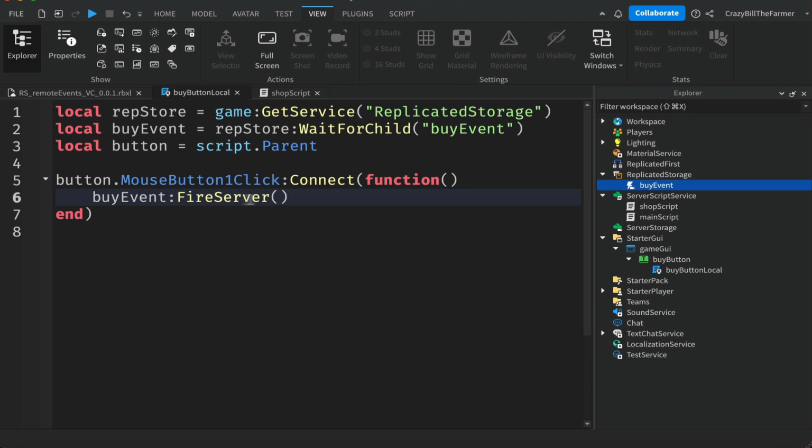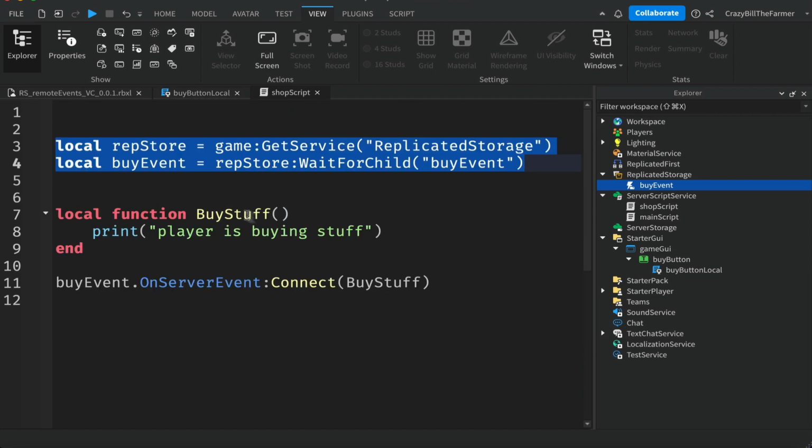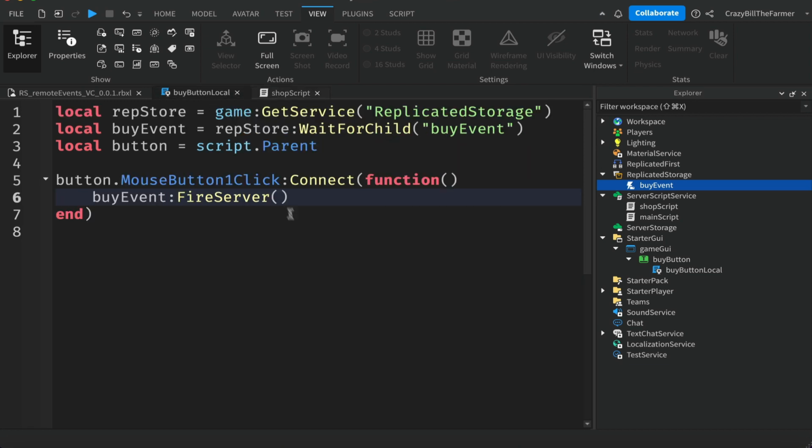Now, you'll notice that there's nothing in here to suggest what the player is, but this is the bare minimum that we need to get our function to work. Come back over to our shop script, and in our buy stuff here, we're going to add in the player as an argument. So by default, in the local scripts, when you use FireServer, it's an invisible argument, or a parameter, that is passed through to the function of the player.